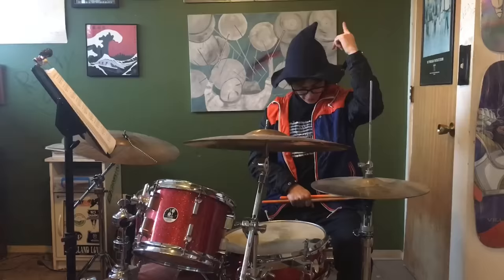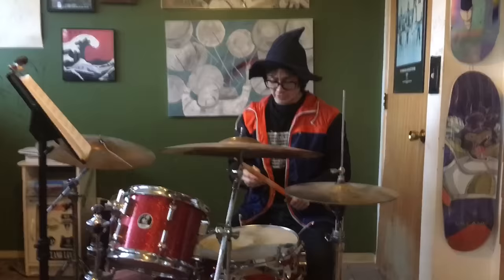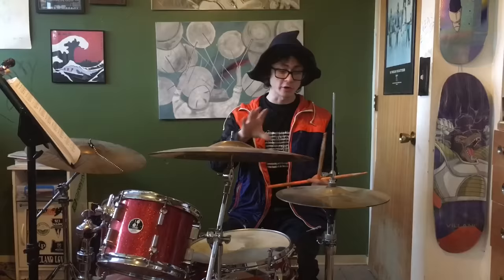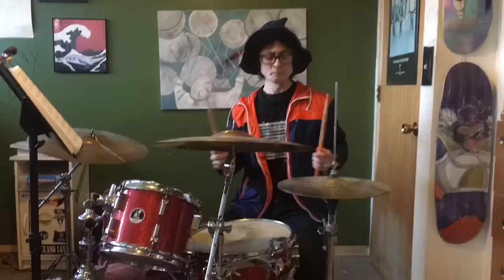Now that brings us to 7, one of my favorites. And the demonstration for this we're going to do is Rush's Limelight. And what's neat about this beat is it's mimicking a 16th note disco pattern, but we're going a measure of 4-4 and a measure of 3-4. And it's going to sound something like this.